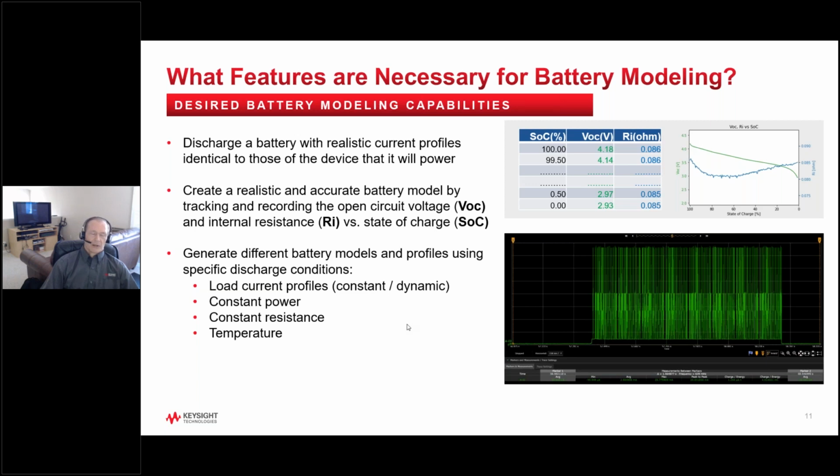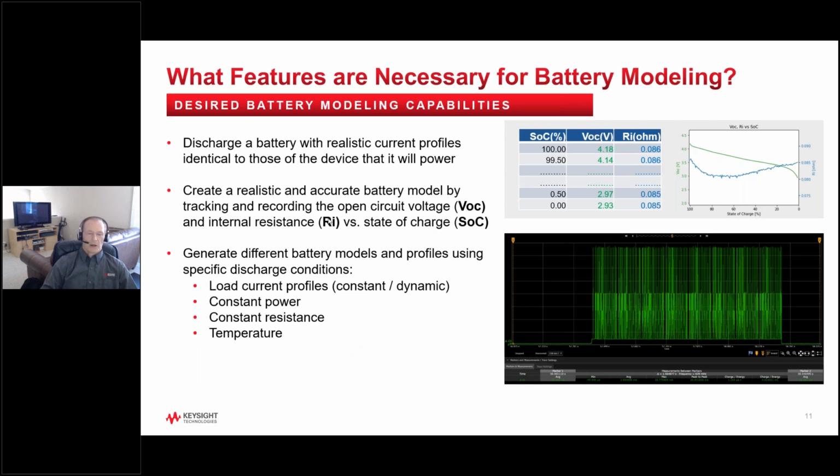Whether you discharge the battery with a very large current or a small current does affect its capacity, how many amp hours it really seems to contain. More realistically, most devices are changing, especially an IoT device, where you're going to see the current draw change over time. I'll show you later that we can simulate realistic current draws for a variety of different types, and it's very important because you will get different results for the battery.